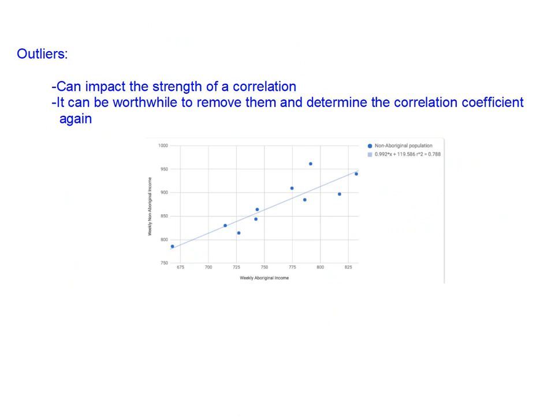One thing that I do want to mention here is the effect of outliers. The outliers can have a very big impact on the strength of a correlation. So if we look at this set of data here, we can see that there's an outlier here, and maybe there's a reason for that outlier to be over here. It's quite far from all of the others, and when we do this calculation, we actually get an R value, or a correlation coefficient, of 0.887, I believe, with that data point in there, which indicates a strong positive correlation.